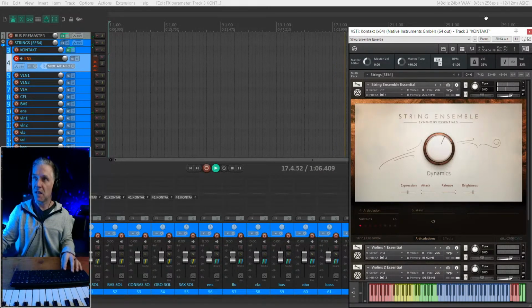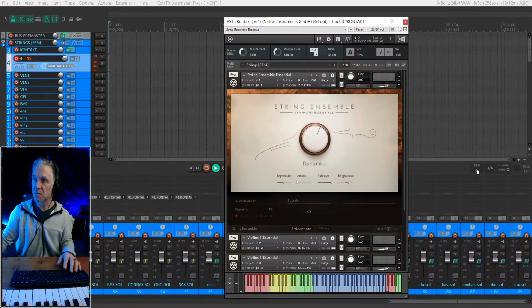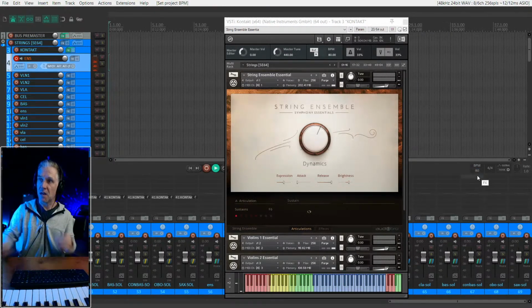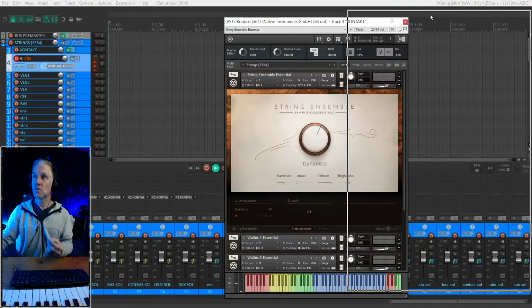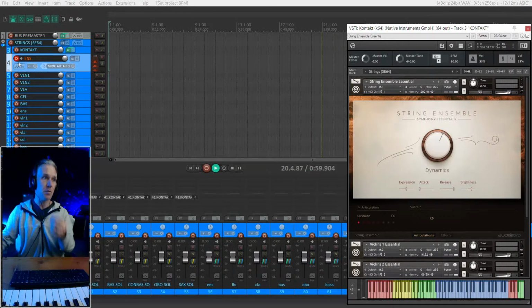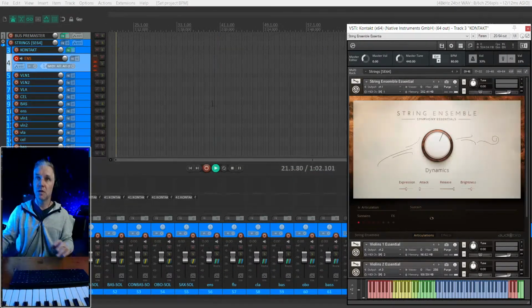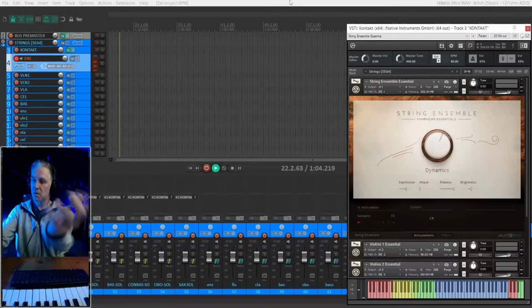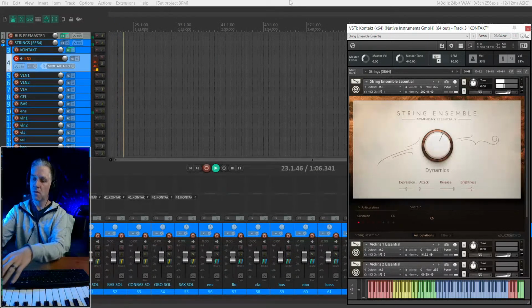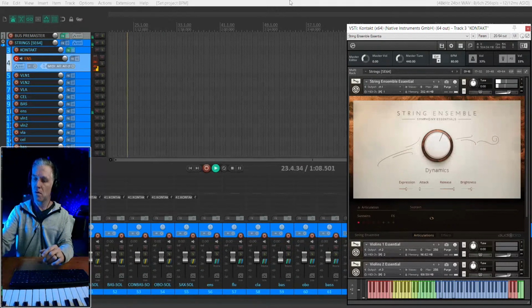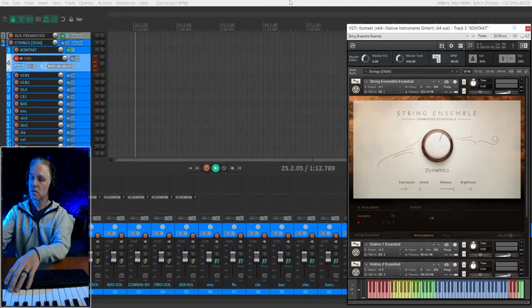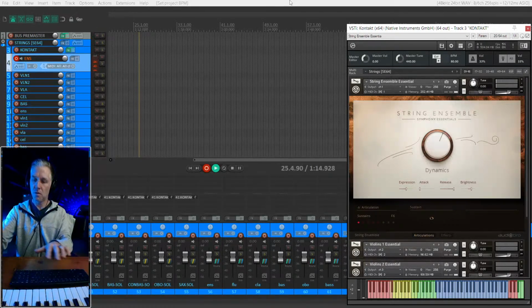I have a feeling that even though the brief is for something stately, I think that the tempo is going to have to be a bit higher just to bring up that energy a little bit. You know, we don't want to put our game players to sleep. Okay, let's try it out. 2, 3, 4.